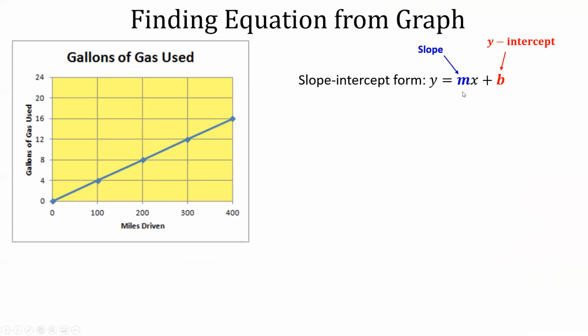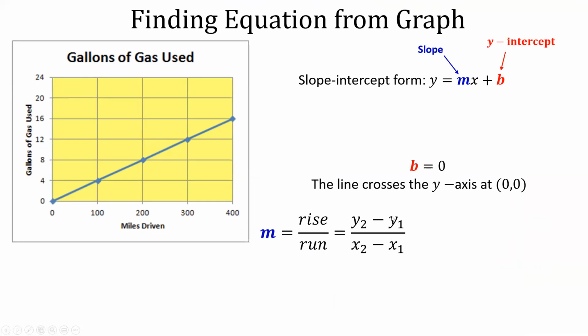Same idea, we're going to use slope-intercept form. You can find the b really easily. You just look at where your graph hit the y-axis. Well, if I look at my y-axis, it crosses right here at 0, 0. So b is 0. To find the slope, you just look at the rise over the run, or you can actually use the equation, but using rise over run is a lot easier. Pick 2 points. It doesn't matter which 2 points you pick. Let's say I pick this first point and the second point.